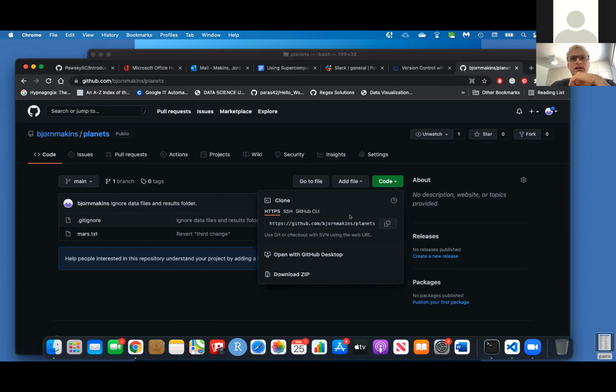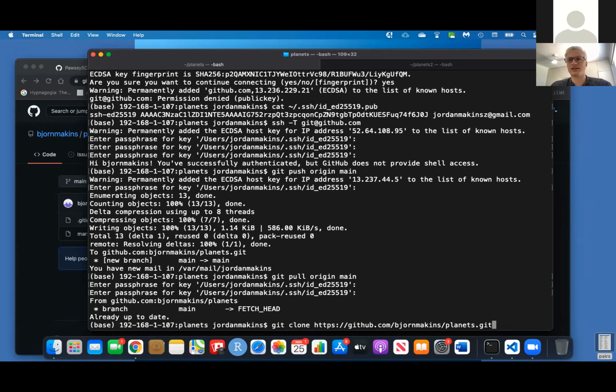Once you're there, we're going to get the HTTPS URL here. Copy that, go back into our terminal, type in git clone, paste that link, and then specify a path where we want to clone the repository to.